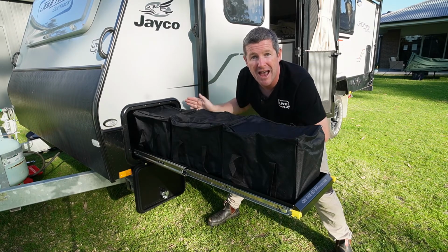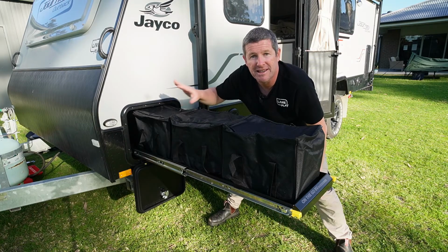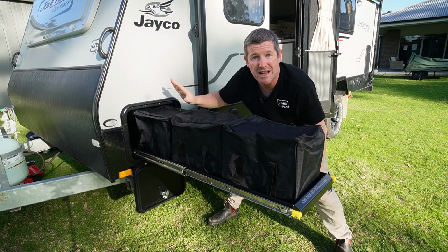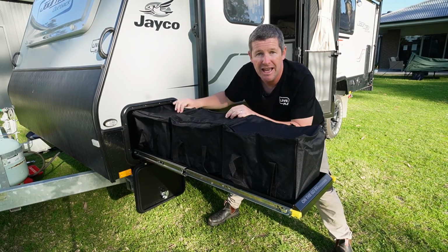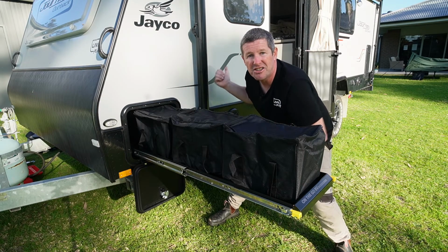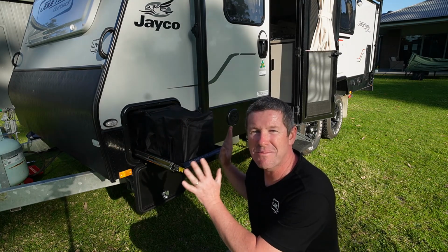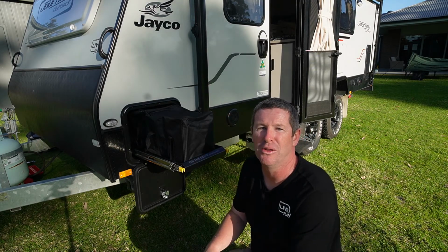You obviously also have the space down the side to put all your long jacking components, the long rod for the awning, brooms, stuff like that. I'll probably even put our anti-flat bars down the side so that even if I have to pull one of these out, I can easily access that when we get to site. I don't have to lift the bed up. So as you can see, I'm pretty impressed with this result. It just makes our storage so much easier, and then you can access everything in the middle of the boot.